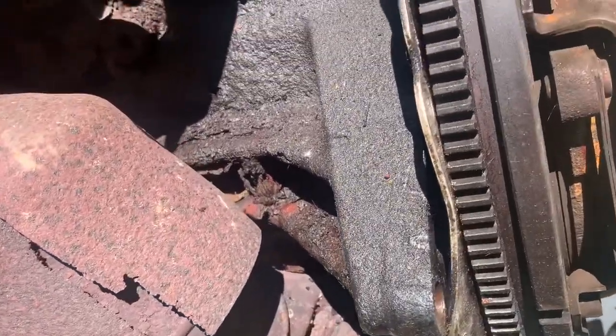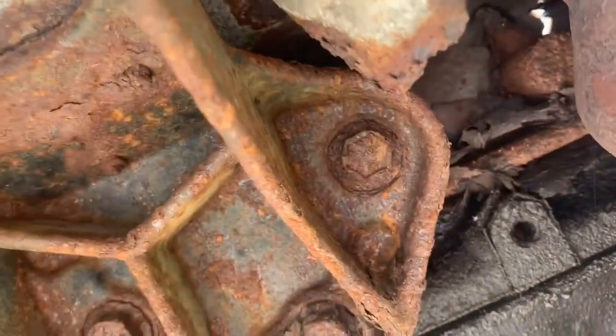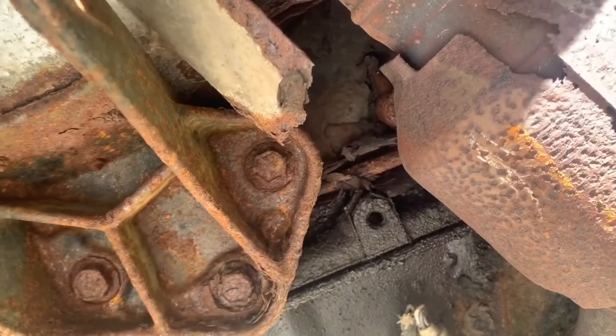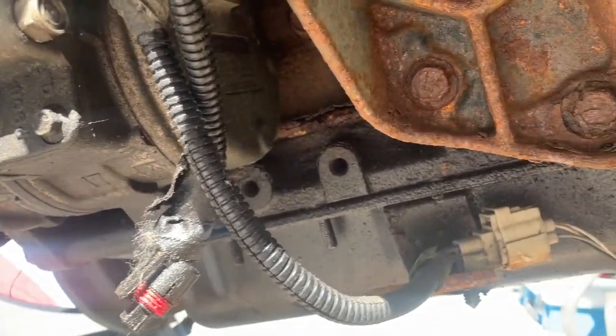I don't know if you guys can tell, this side's more grease-ridden instead of rust. I mean, there's a few spots. I think I'm just gonna do it off camera, and then I'll pick it up where I start spraying the engine cleaner.